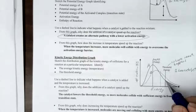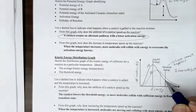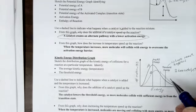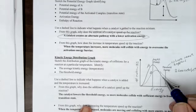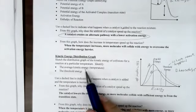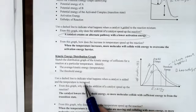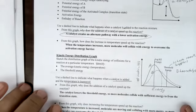So here's the amount of molecules that can do the action of having the reaction happen, right? Here's this number. This is the number for version A. You add a catalyst. Well, first of all, okay. Oh, look, the catalyst is added and the temperature is increased. Yes. Okay, this is what I get for not reading.